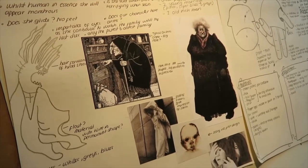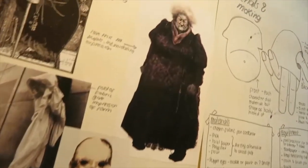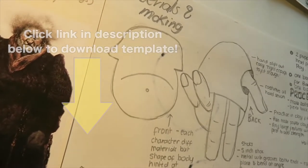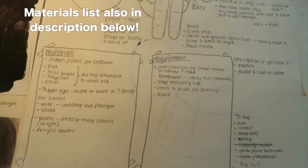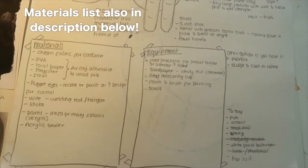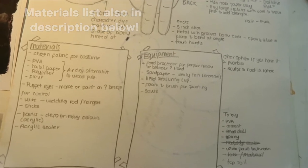Looking at puppetry design, I tend to collect visual references, I draw pictures, I visit fabric stores just to get a general feeling for the types of characters I want to create. I then devise a building plan — which you guys don't need to do because I'm going to do it for you. I generate a materials list — I suggest you order them straight away. Everything on the list should be able to be found in your local supermarket or click and collect at B&Q. At the end of all this you're going to want to decide: who are your characters, how many are you going to make, and what do they need to do?